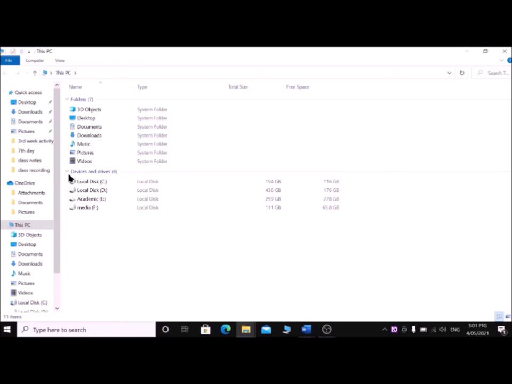Folders of pictures, videos, musics, and drives of hard disk appear in this window. You can navigate among these items by pressing arrow keys or first letter of name. I'm pressing up down arrows here. Down arrow. Desktop 2 of 11. Down arrow. Documents 3 of 11. Down arrow. Downloads 4 of 11.